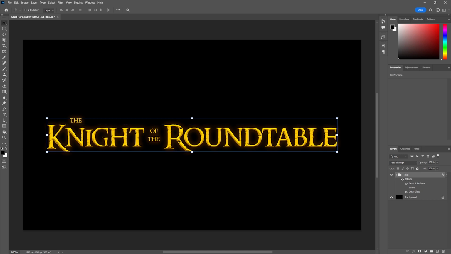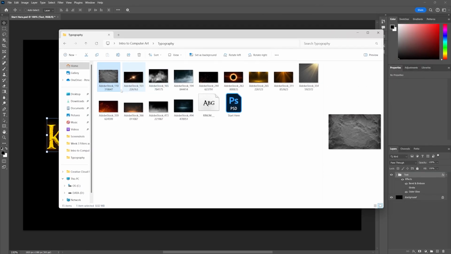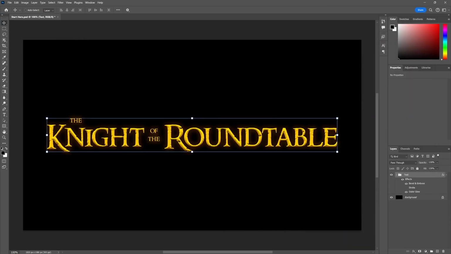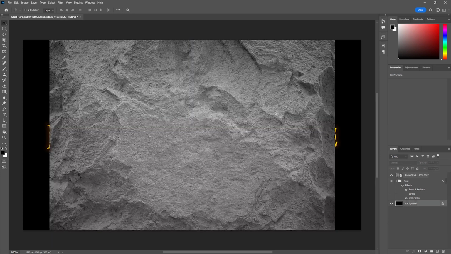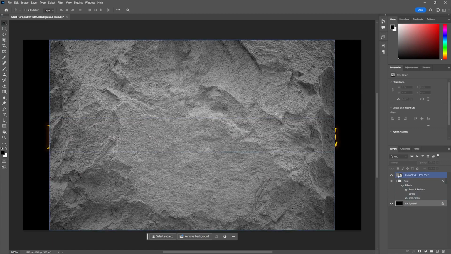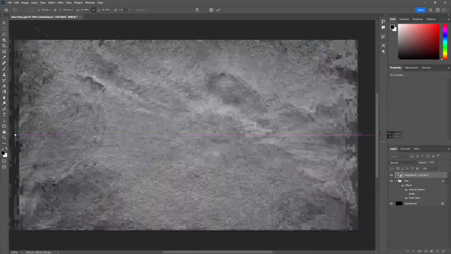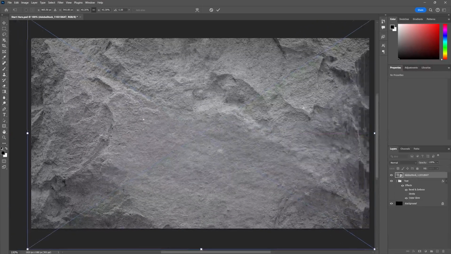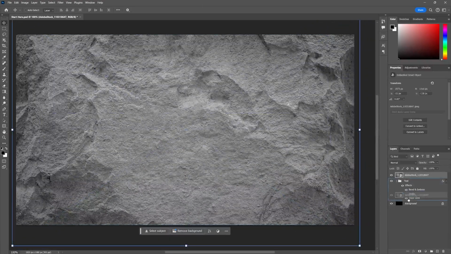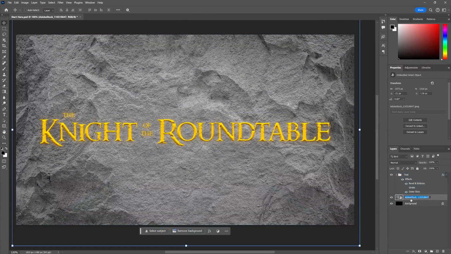Let's go ahead and add some flair to this. How do I do that? Well, I've gone ahead and gathered a ton of stock imagery. We're going to just drag and drop and blend. This is where it becomes really fun. I'm going to start by dragging in a background that is, I don't know what you would call this, medieval. We're going to stretch it. Again, we're going to digital collage this. I'm going to put this to the very bottom, and we're going to rename this background stone.